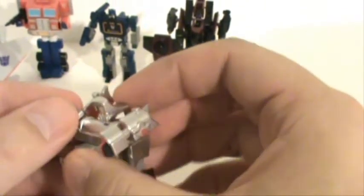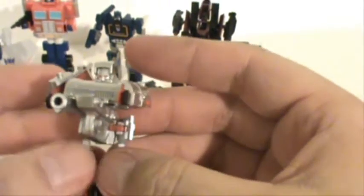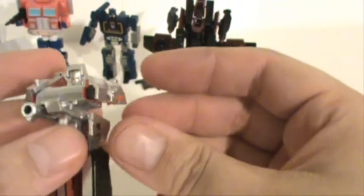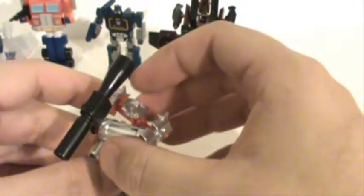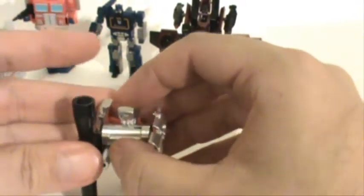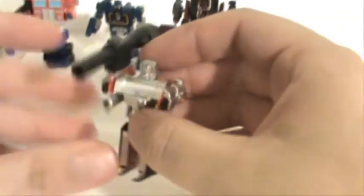Yeah. It's not cooperating with me tonight, but normally, he's not this hard to transform. But yeah, that's pretty much Megatron there. Then you could just put his little cannon on his arm. He will stand. Sometimes you got to be a little tricky with him. But let's see. His arm here keeps catching on that side of that barrel. It's not lining up right. Let's see back here. Kind of. There we go. I'll just set it up there like that. But yeah, there's Megatron.